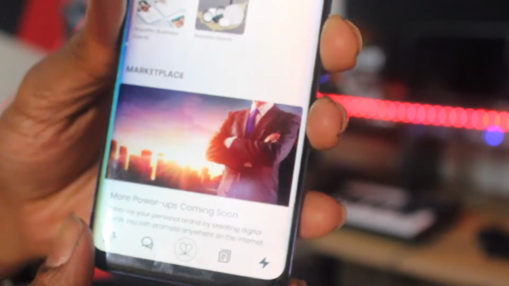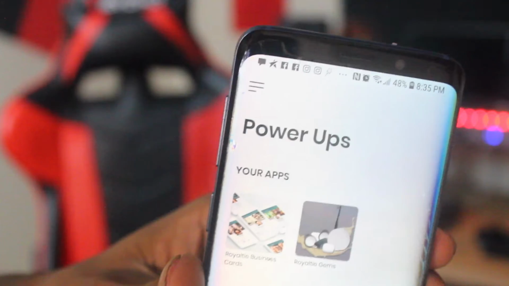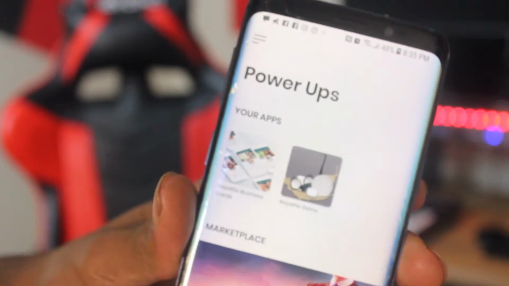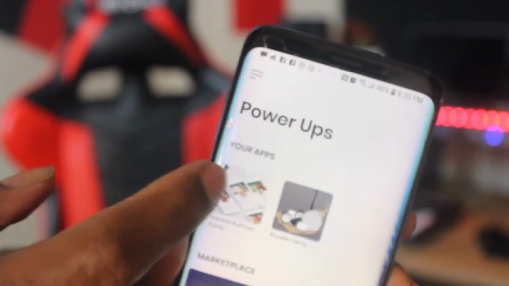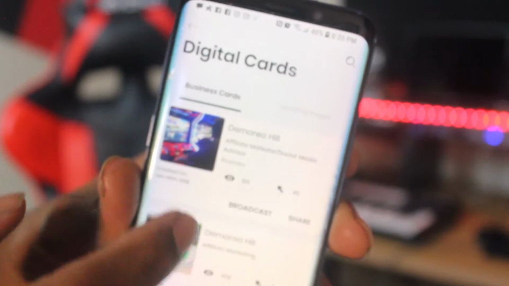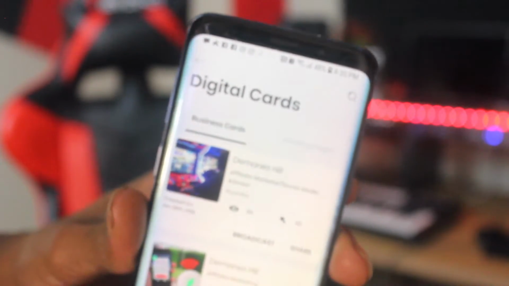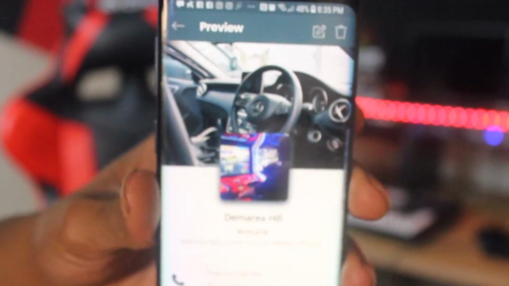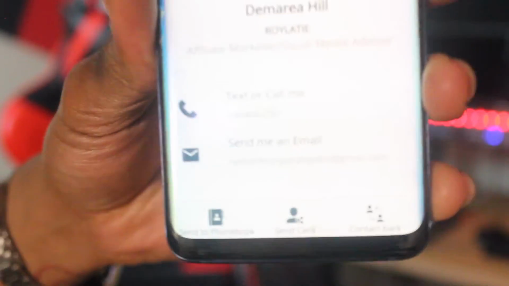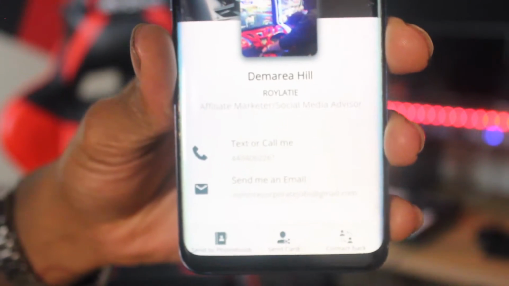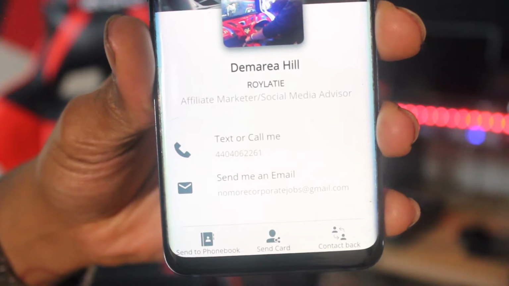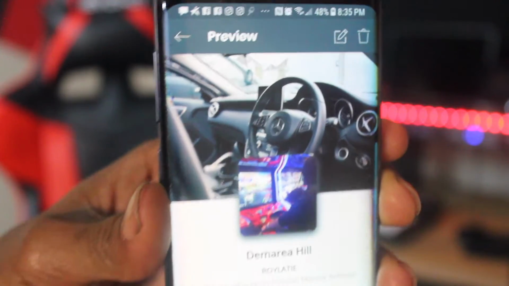So you're going to come here. You're going to have the choice of making a business card. For example, I'll just show you one of my business cards. It's probably going to be a little bit blurry. I'm sorry. I'll try to do something a little bit more planned out, but I like raw and uncut. But okay, when you're broadcasting this, you can broadcast this business card out or send it to someone.